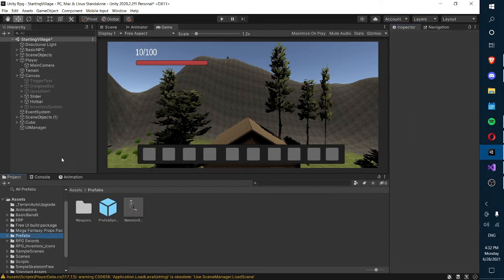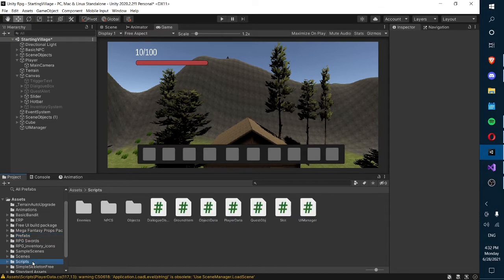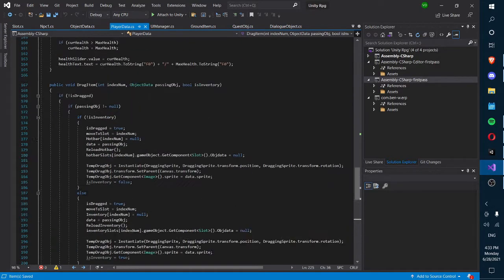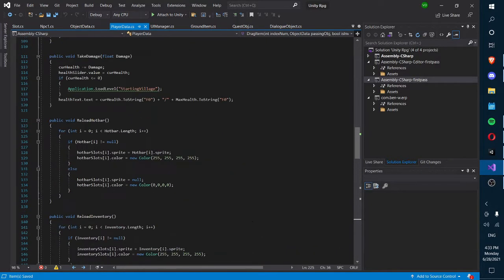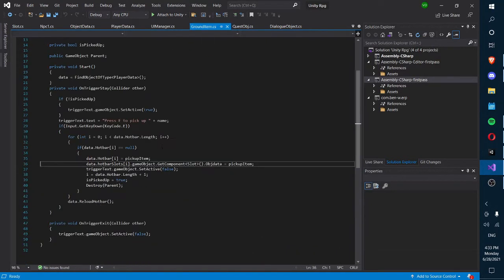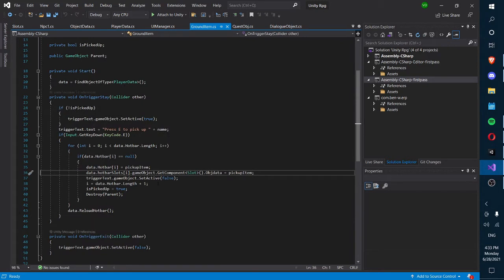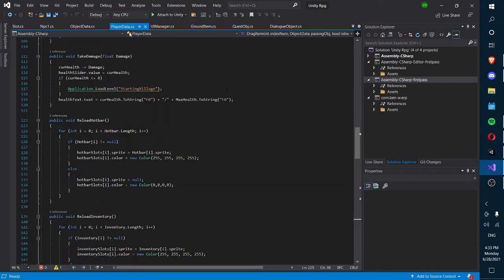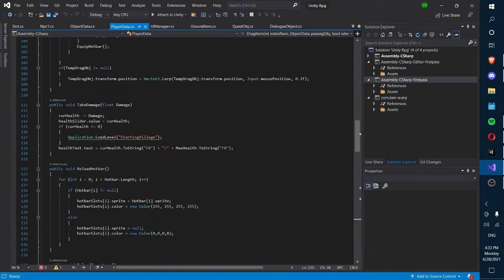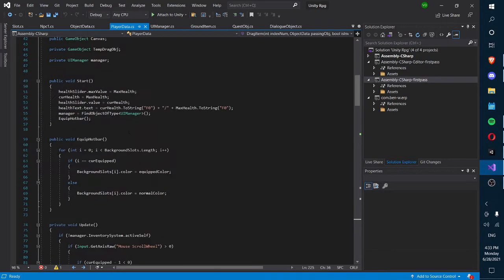So if we go back into Unity and go to our scripts folder, and we go into our player data, when we equip a weapon, or sorry, ground item, there is no function for equipping. Let's make a new function really quick and call it equipping. Actually no, we do have an equipping function, I think. Yeah, okay.